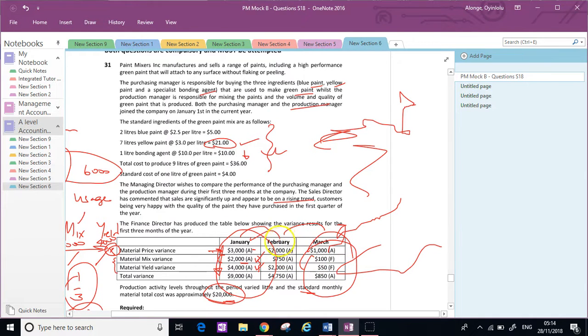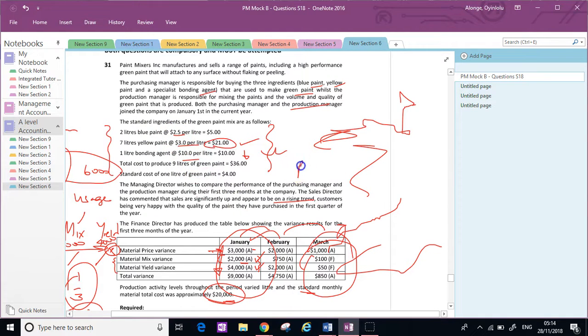You could do exactly the same thing in February and March as we're going along. But you can see here, the key point is we can start to see some improvement. We can see that somehow, for some reason, they are getting better. And here's the other thing. Remember, one of the objective questions we did, we highlighted the fact that you could have a situation where the problem actually might be with the standards. So really, maybe these are the problems.